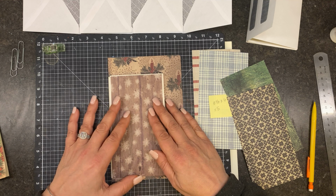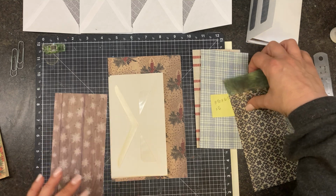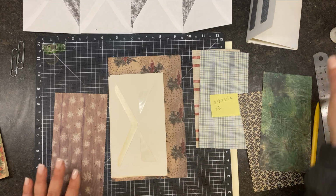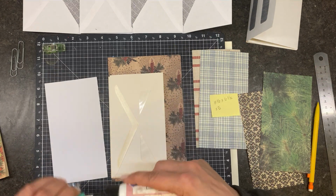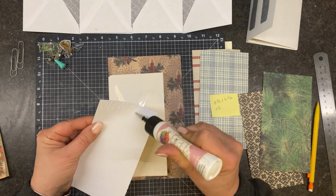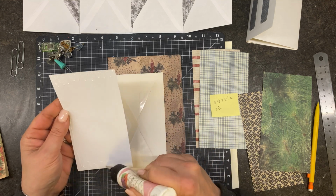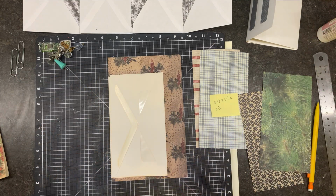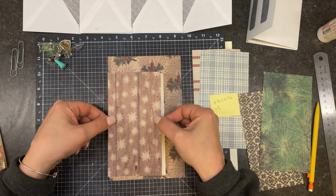How come that looks, why is that one smaller than the other ones? Or maybe it's not. Maybe I just measured wrong. I don't know. Well, we're just going for it for the sake of this. All right. So all you're doing is cutting, I cut them all out. And now you're just popping them on there. Oh, I think she, and the other one, there is a space between it. That's right.